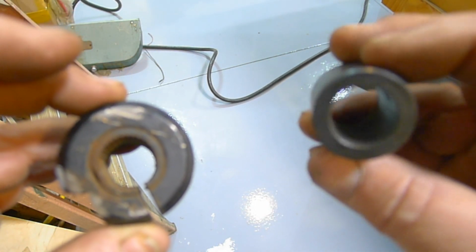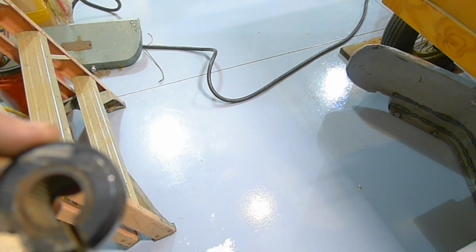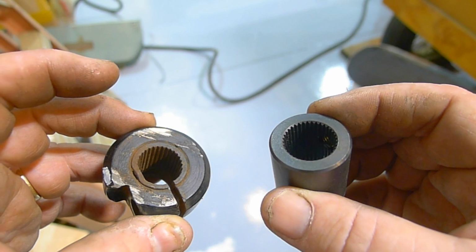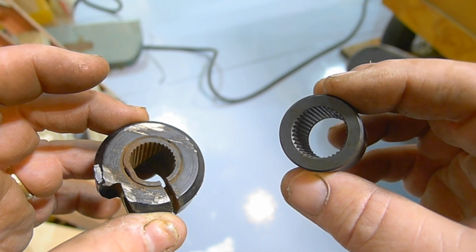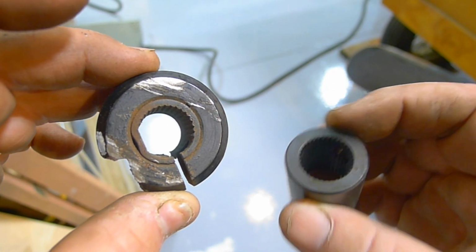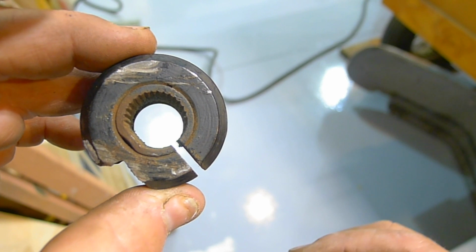So I've got two different sizes of shafts for my steering. I have this 36 spline, 3/4 inch that goes on the Steer Clear, and I think it's 32 spline, 3/4 inch plus a flat side and a clamp that goes on the steering box for the Jeep.